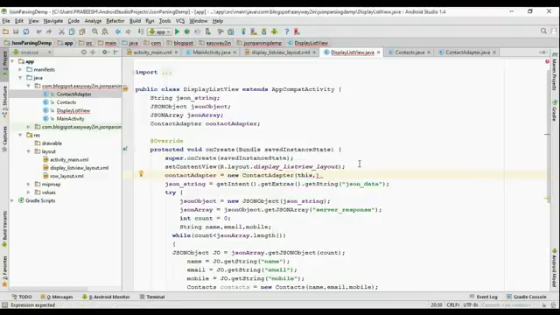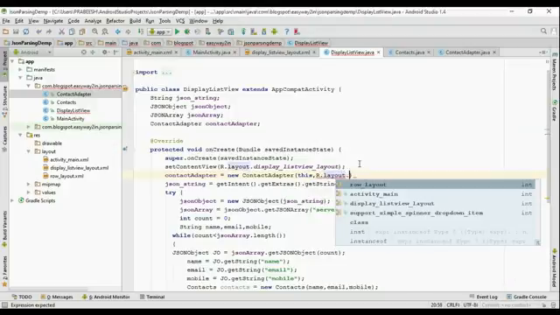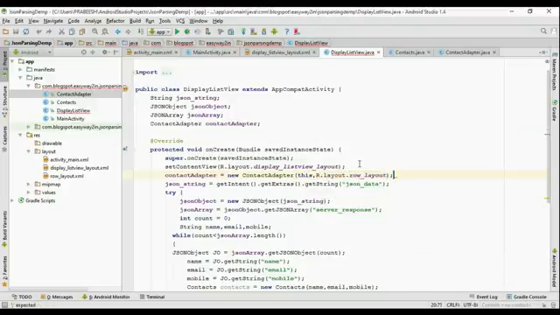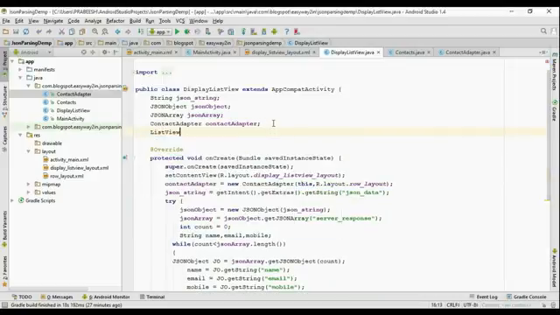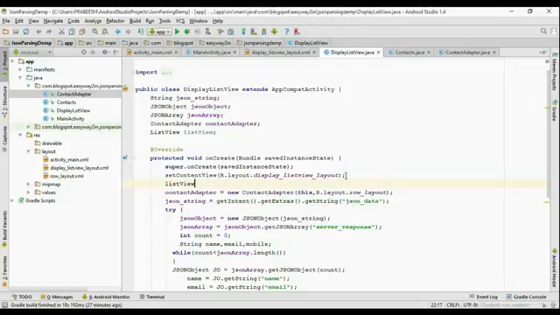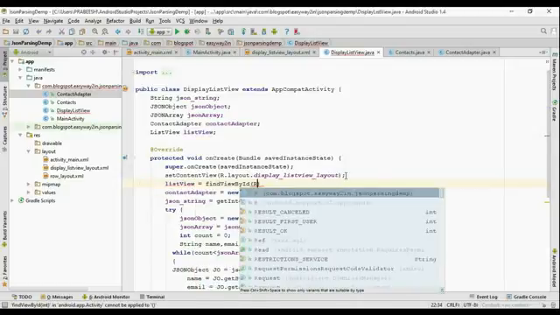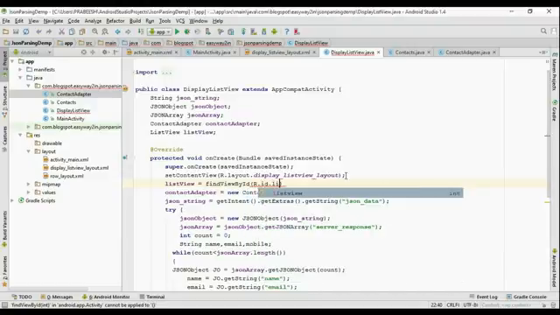Now specify the layout name, R dot layout dot row layout. Okay, now we have to create an object of ListView, name it as ListView. Now initialize that variable, ListView equal to find view by id, R dot id dot ListView, and typecast this one into ListView.